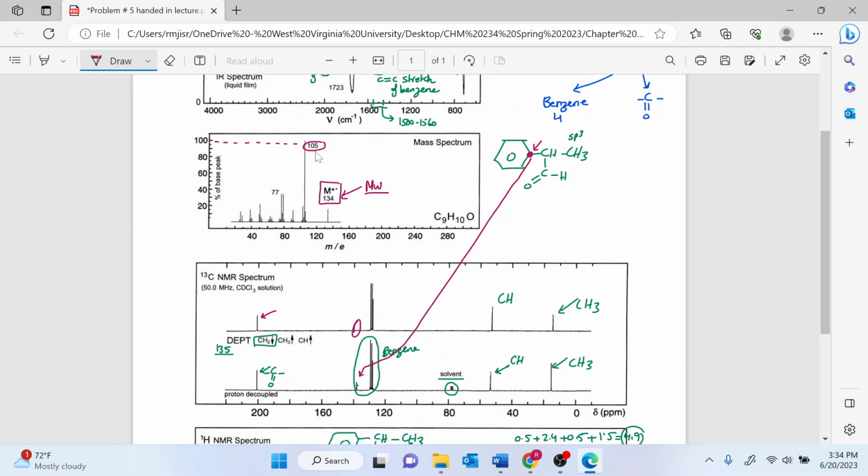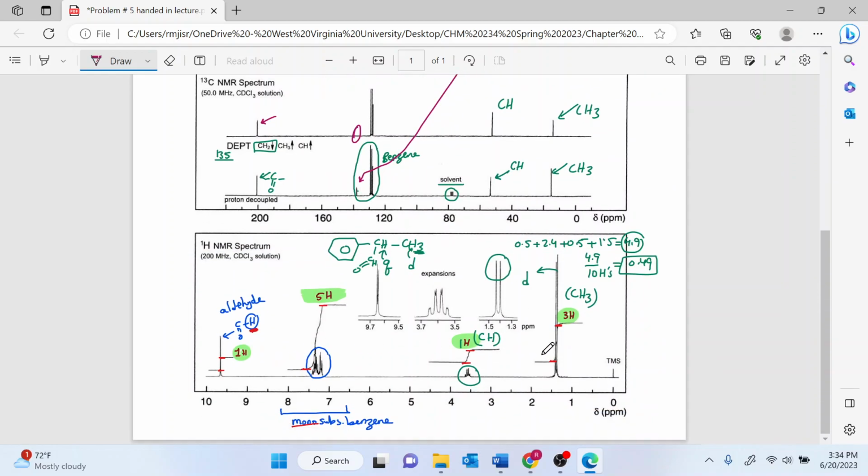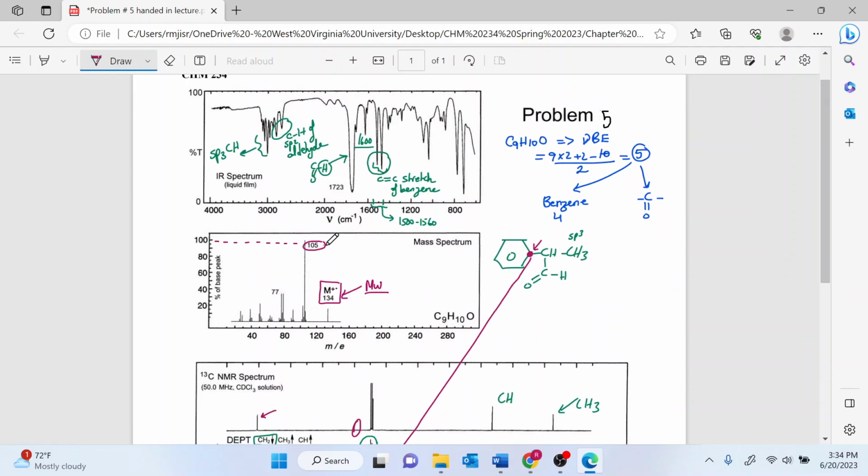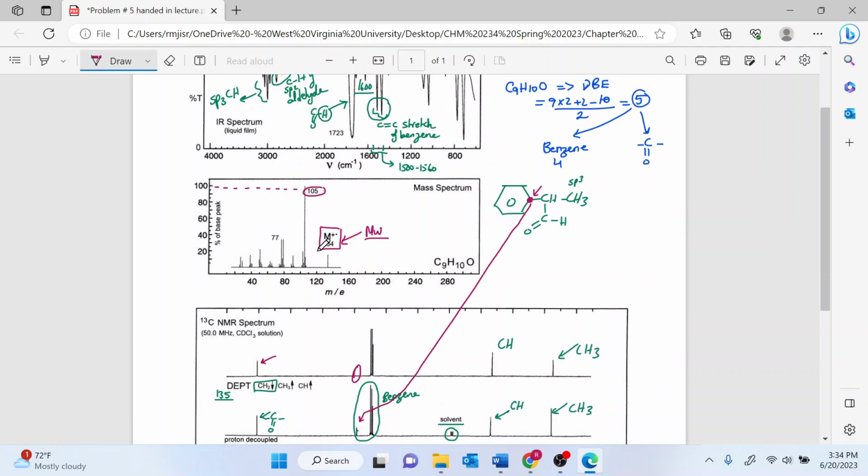And in case you didn't have the molecular formula, you would need to use this number over here, the molecular weight, in order to figure out your molecular formula based on the number of hydrogens that you calculated over here. Okay, so I need to find out the fragment, which is 105. I know that the molecular weight for this one is going to be 134. So this means that I am losing 29 in order to get to the molecular weight of 105.